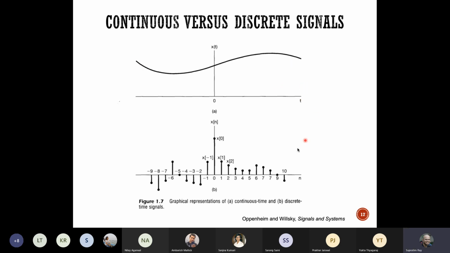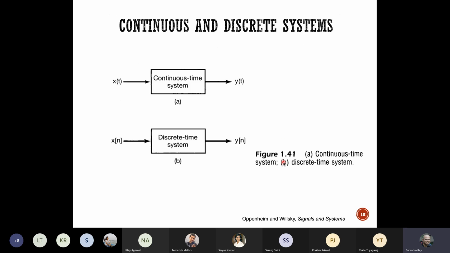So we are going to deal with these two types of signals, the continuous and discrete time signals. And we are going to essentially think of this whole process as some modification of the signal. So there's an input signal, and I have got a system which changes this signal. What do I mean by a system?